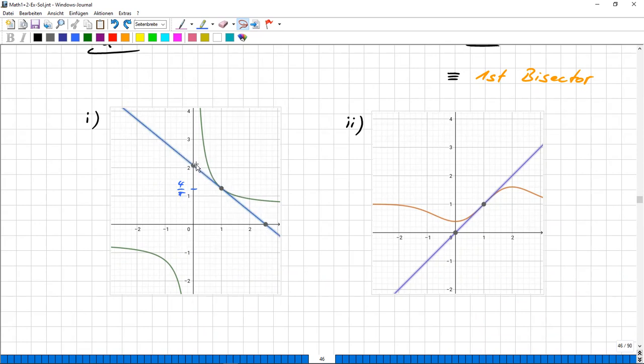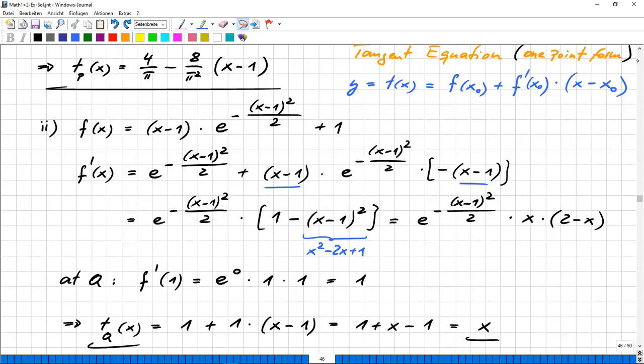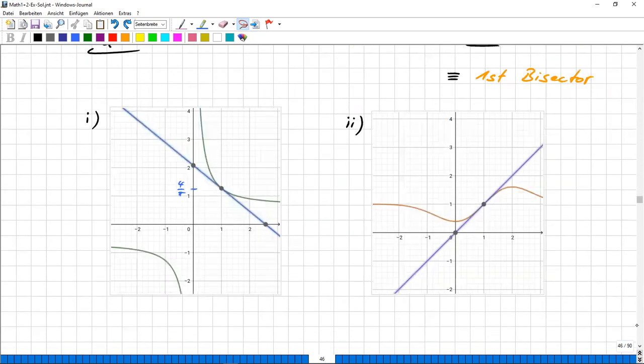As you see here, the y-axis value is slightly above 2. Here it's 0, of course, and this is everything consistent. Look here, it was 4/pi. I must take care. I must consider this -8/pi squared times -1 also. So putting these together, we will find something which is slightly above 2. I checked it, but not this time, right? So this is everything consistent with the plots you get with GeoGebra or other tools.